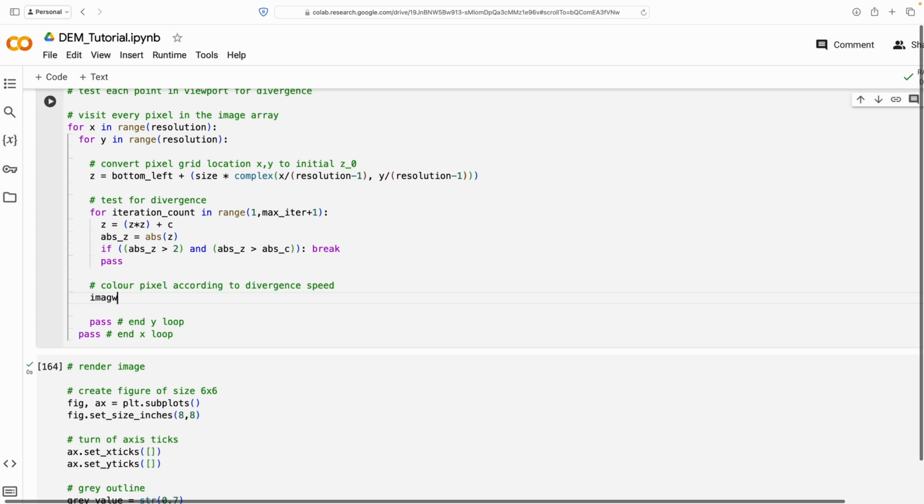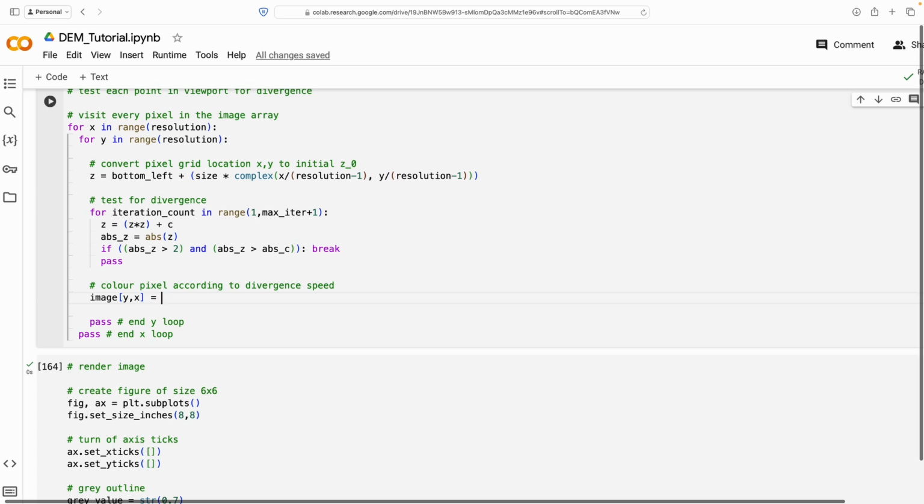So we're going to choose a pixel point, y comma x, that's how NumPy works, and we're going to color it based on the iteration count at the point it exited the loop.